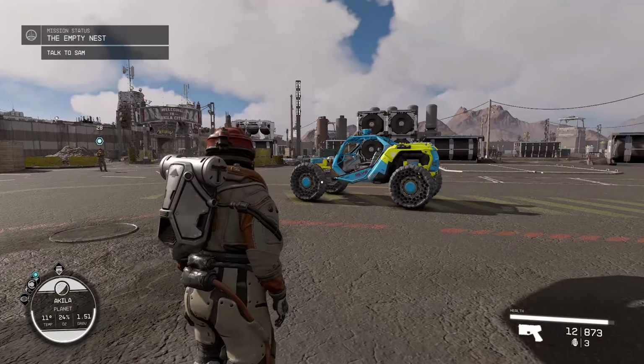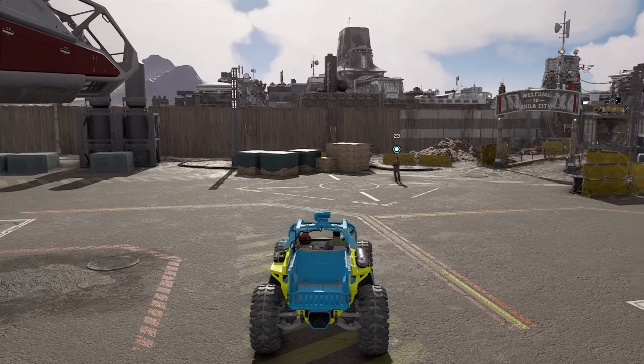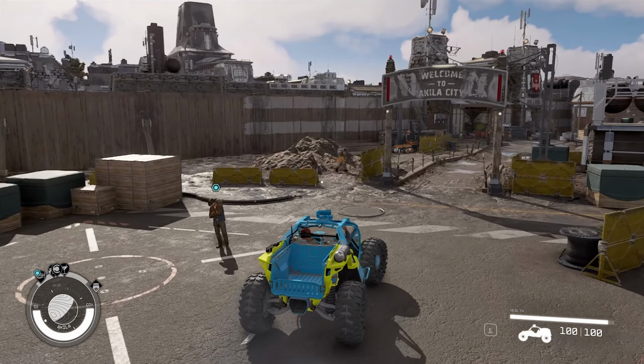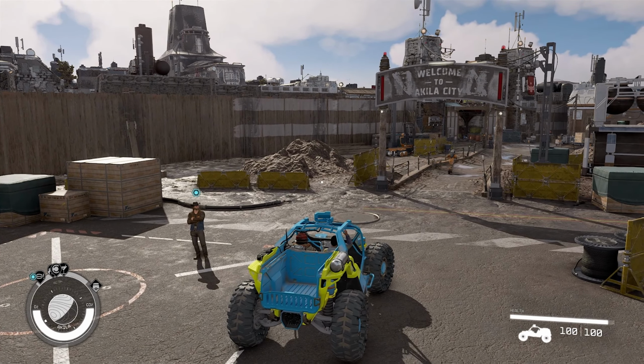I like that when we get out now, we always have our buggies. So I'm going to drive over to Sam, because he's so far away. I wouldn't have wanted to walk this whole stretch.